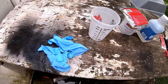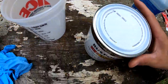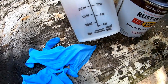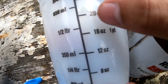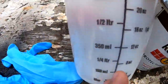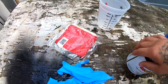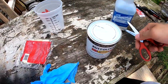All right, so for the paint, this is what I'm using. Basically, I'm gonna put 16 ounces of paint in here, and then add 4 more ounces of paint thinner, so I should end up at 20 ounces. Then I'm gonna stir it all in, and that should be ready to go through the gun. I got a tack cloth so I can wipe the surface before I start painting, and some gloves. That's what I'm gonna do right now. Just mix it real quick.